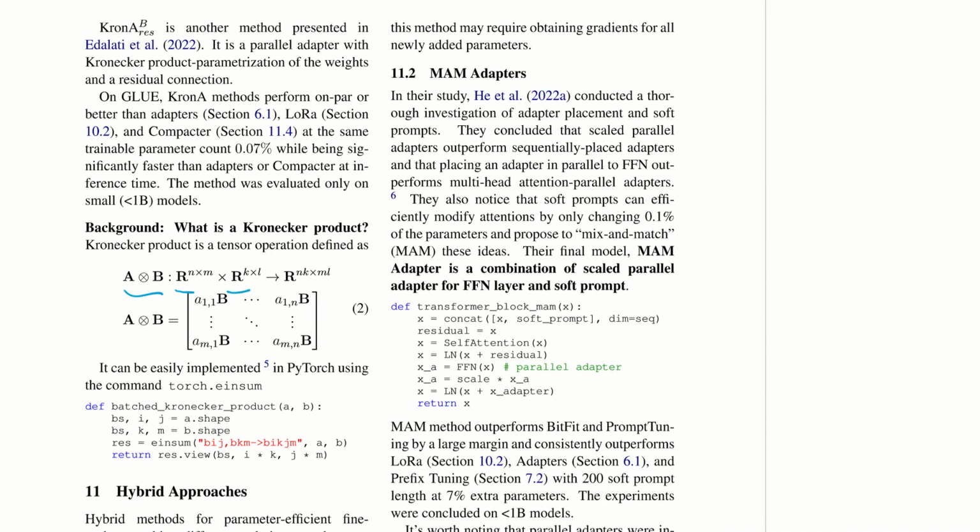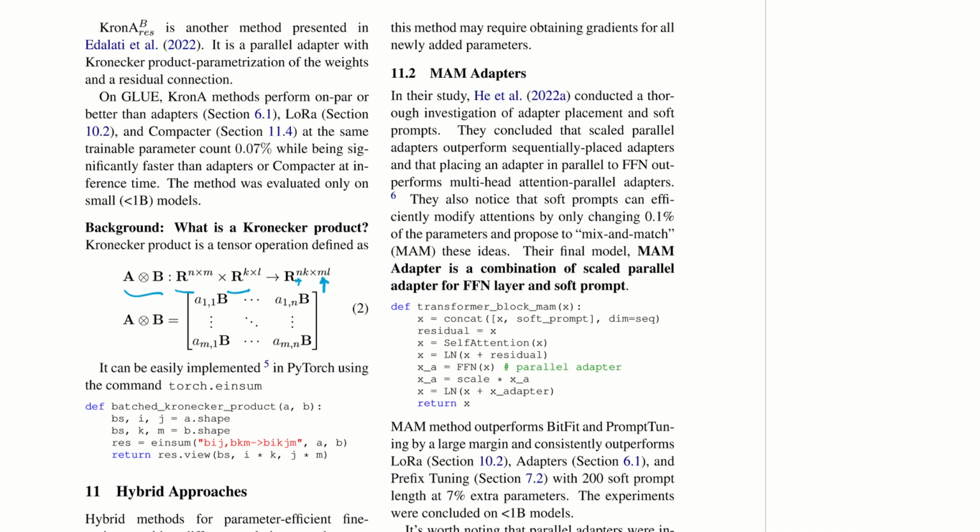Basically, the way to read this is, given two matrices that are n by m and k by l, the number of rows in the resulting matrix is the product of the number of rows of the individual input matrices, and the number of columns is the product of the number of columns.